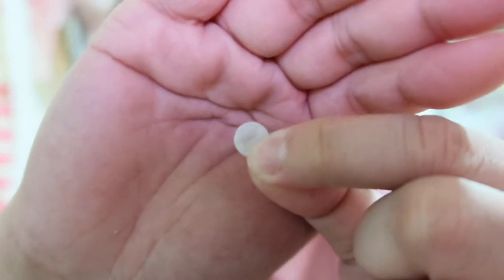So, ayan yung itsura niya. Actually, before guys, sobrang dami ko nakukuha. Pero ngayon, konti na lang. So, I think very effective naman siya. It makes my skin less dirt, less blackheads, dead skin cells. Wala na siyang ganun. So, ayan. And I highly recommend this product.